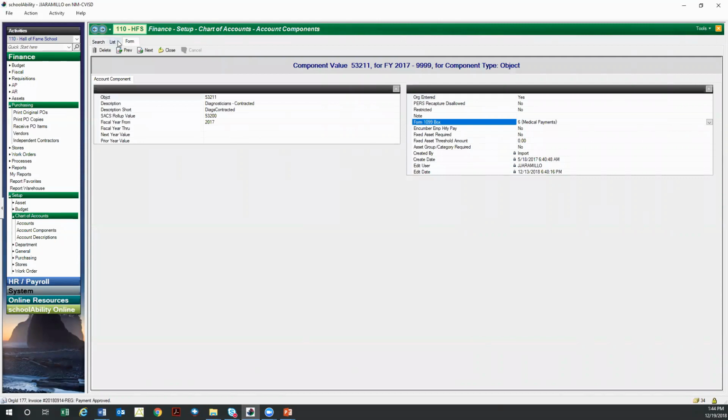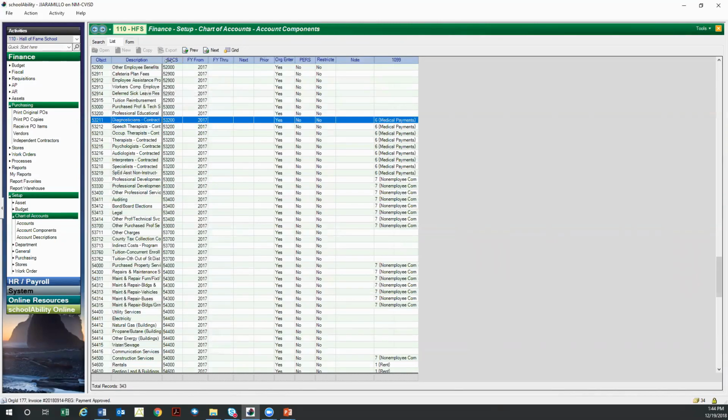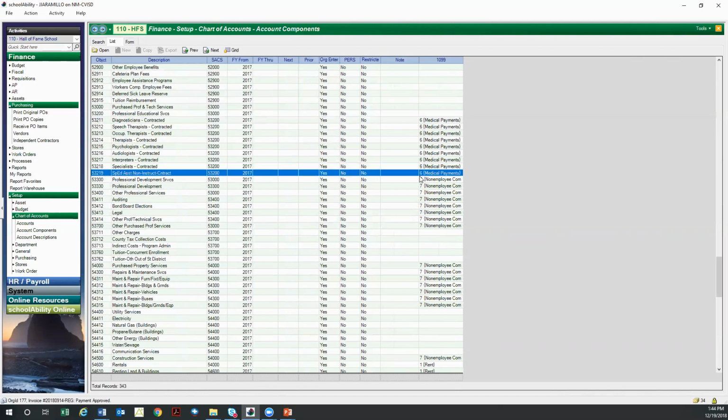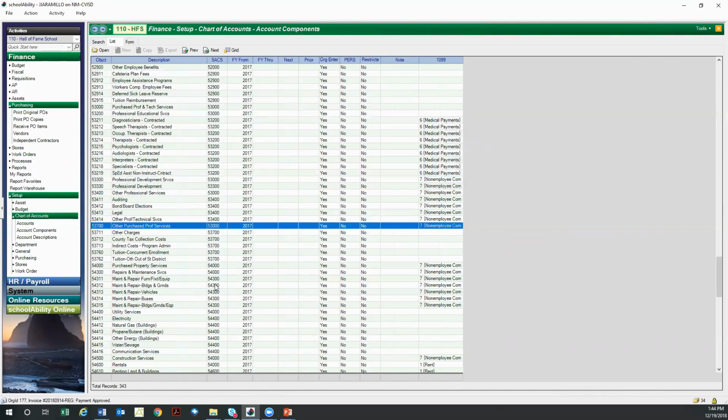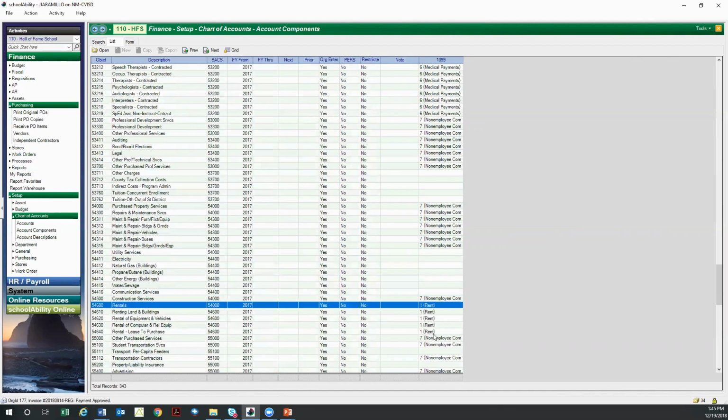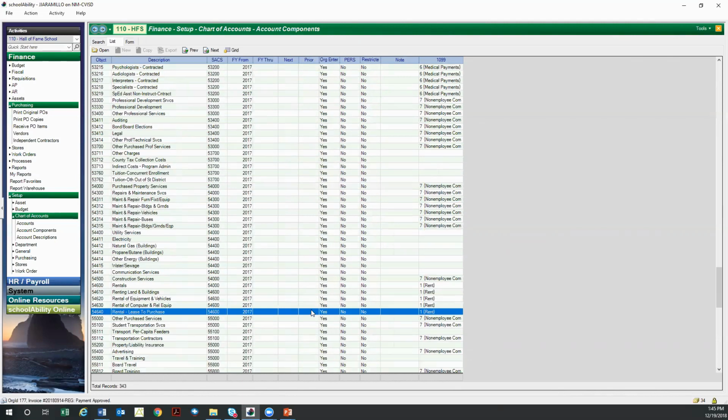In New Mexico, we linked any cost associated with ancillary to medical payments, and all professional services are box 7. Rents are box 1, and so forth.